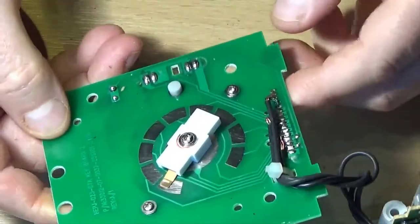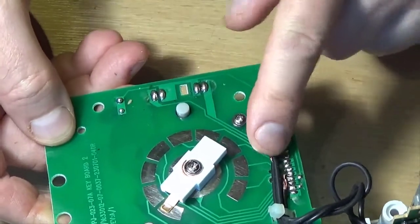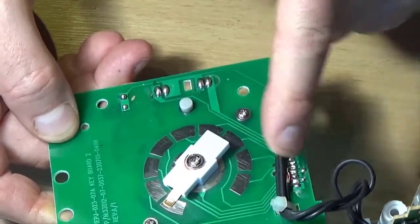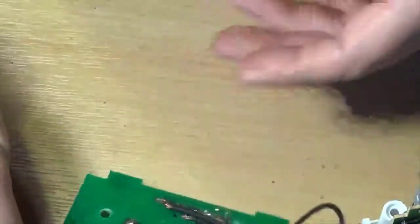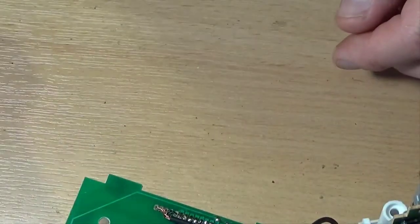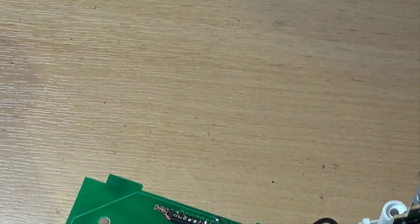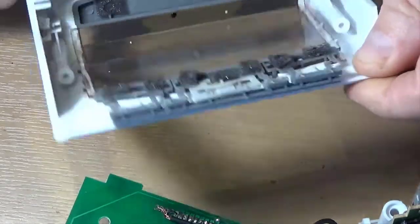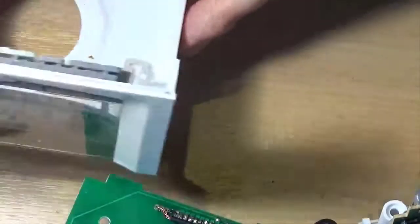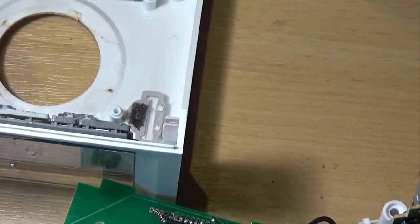Excellent. I just hope I've not broken any of these when I was mucking around. They are clamped down. I've twisted them around. And next, it's the top and the front. So we just give that a little wipe over.